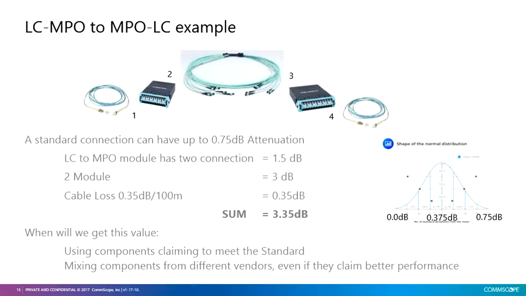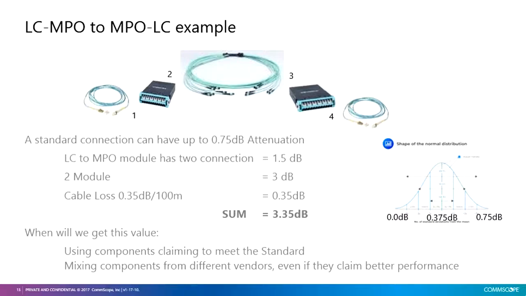You can see one small graphical representation on the right side. Here you can see when I'm saying 0.75 dB, the good connector should fall between the middle of the line, which is around 0.375 dB. When people say typical and average, it should always be around 0.375 dB when I have a pair of connectors. So this is the typical example of what we do in the data centers.